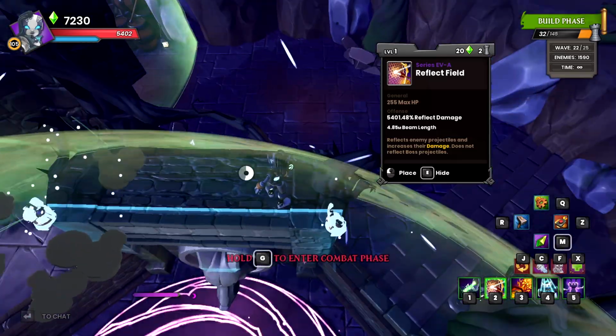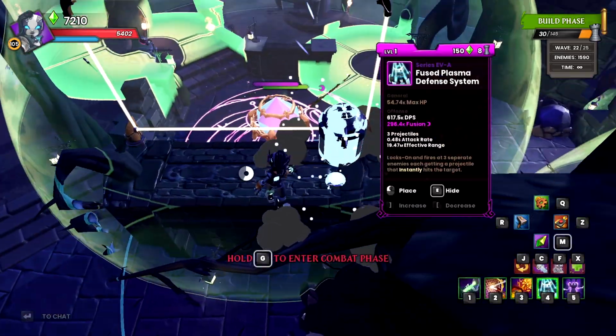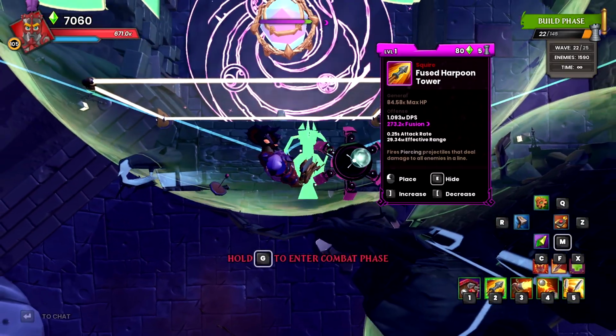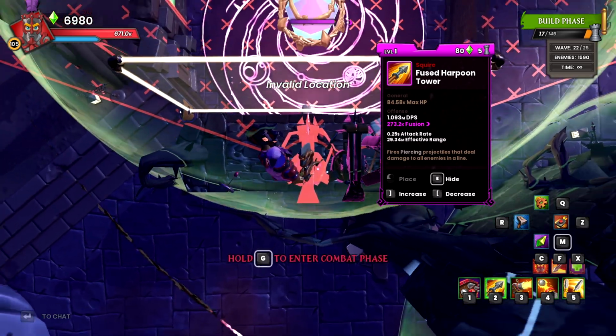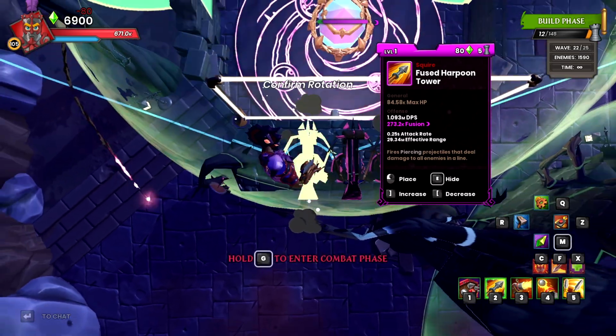I'm going to place a 2DU reflect beam this time along this edge. I'm going to start with a PDS, swap to harpoons. I'm going to place a row of 3 harpoons right here. 1, 2, and 3.